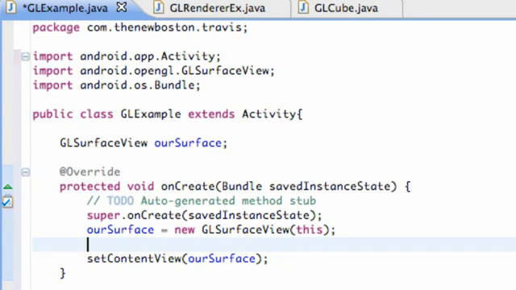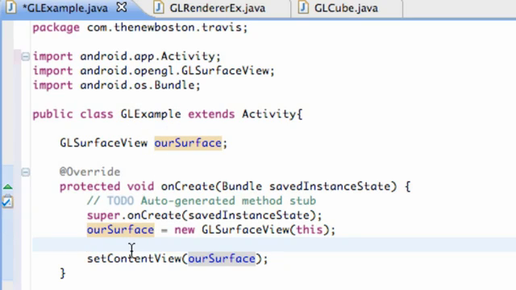What we're going to do in this tutorial is just set up our renderer, the basic framework, and just render something and get something going. And we'll talk about the methods that the renderer uses and what they're for, for the most part. But let's add that line of code I told you guys we need to add within this tutorial for our GL example class.